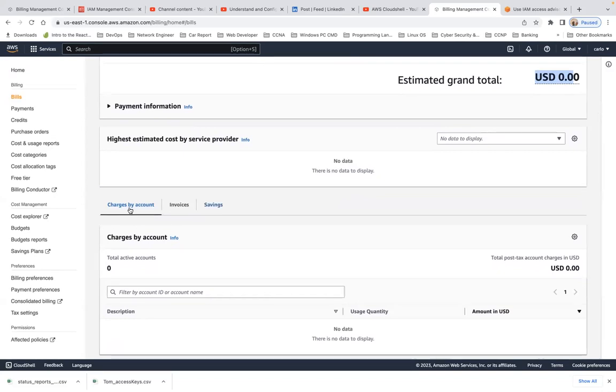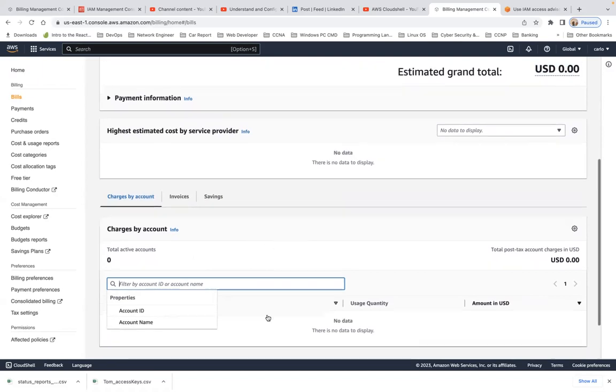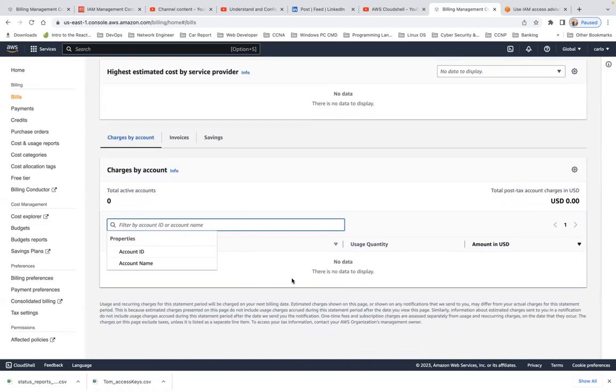Now you see here it says charges by account. So say, for instance, if I had some resources like EC2, EBS, or S3, if I was using them, you would definitely see them displayed down here with their cost on a daily basis.